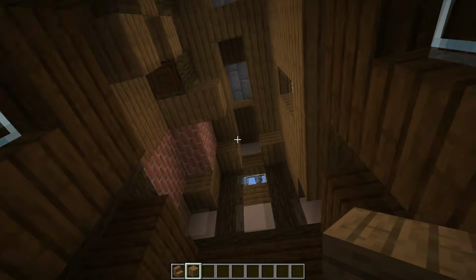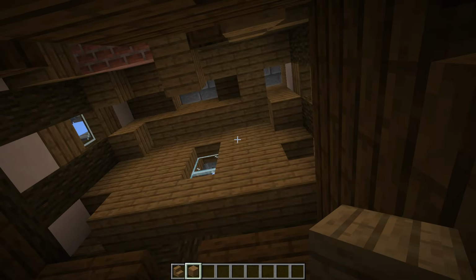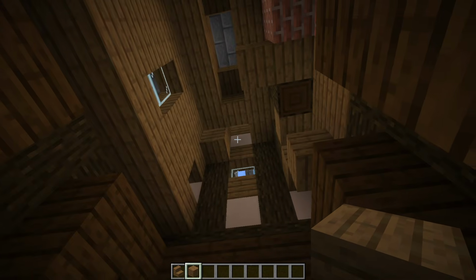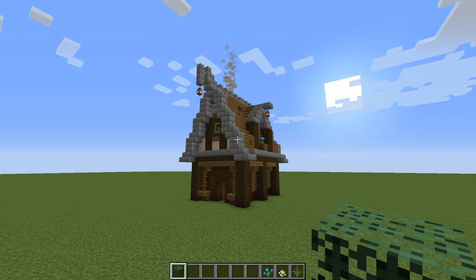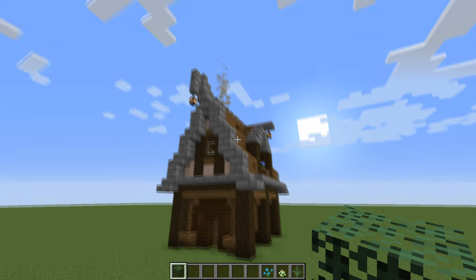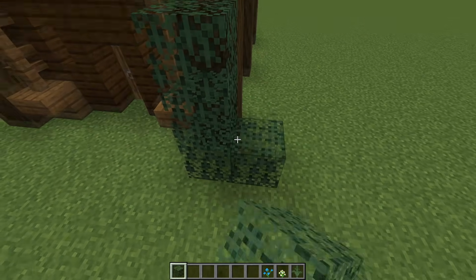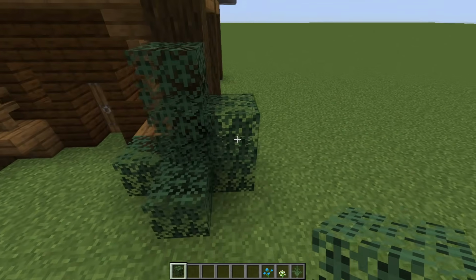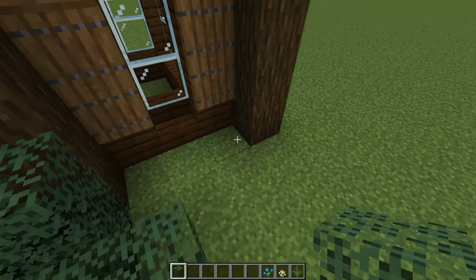Now, obviously that will make the inside of the house look a little ugly and blocky and all over the place, but don't worry, that can be easily remedied later. The final thing we're going to do for the exterior part of the build is to add in a little bit of foliage. So we're just going to throw in a couple of bushes here, dotted around the house on the floor level here.